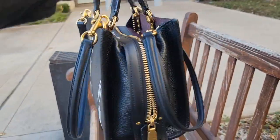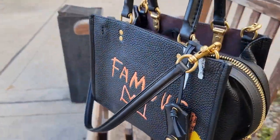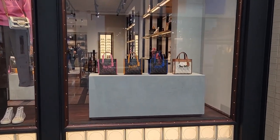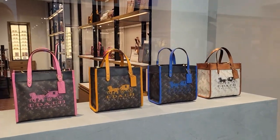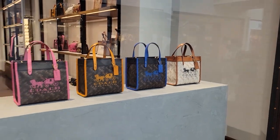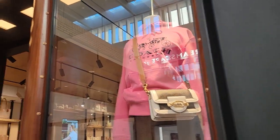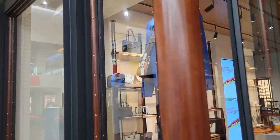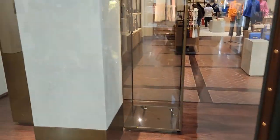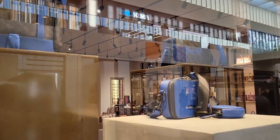This bag is stunning. Here's the back — this is the first time I'm carrying this one. I love the brass hardware against the black. I'm at Coach here. They have the Phil Totes in new colors — petunia, papaya, bluefin. I know what that brown is — super cute. Hope y'all have been doing well. There is the new Hero body bag.